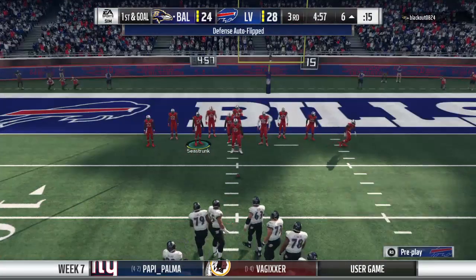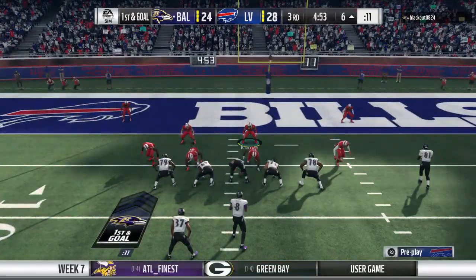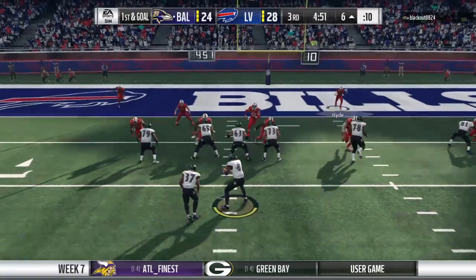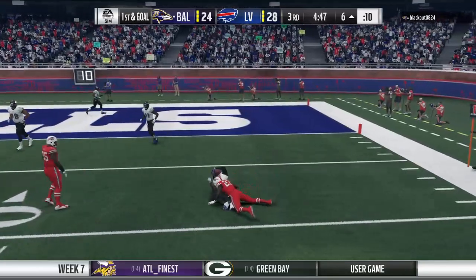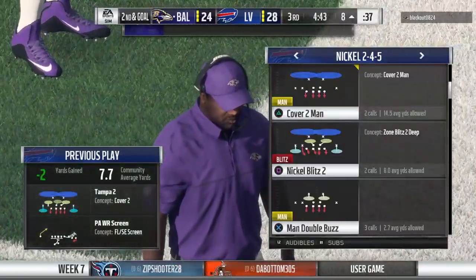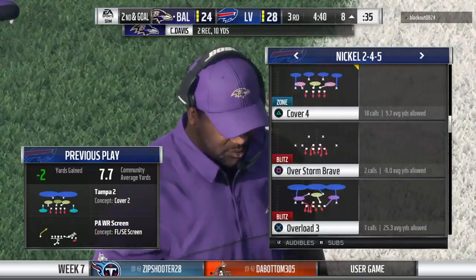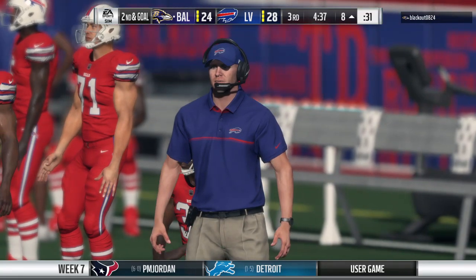And here comes play number 6 on this drive. Here's Mariota. This will be caught just inside the 10. And this is going to result in losing yardage. They're driven back to the 8-yard line. This will be a 2-yard loss on the play. And that'll make it 2nd and goal.